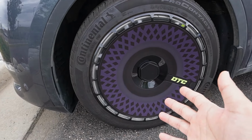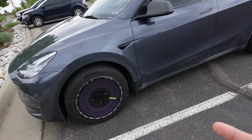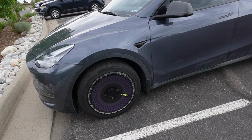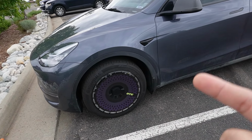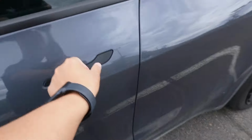So now that we have these covers on, I'll be testing these first, and then we'll swap out. After the first test, we'll swap to the original stock Gemini wheel covers. Let's go for the first test.